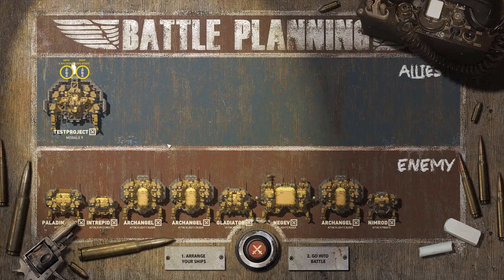Because I like to attack from the bottom, their critical components are at the top, their bridges are at the top of the ship. Gladiators are easy to kill if you get beneath them. Paladins are easy to kill, Intrepids. Negevs aren't too bad to kill from below, especially because the bridge is here. But Archangels have very well-protected bridges from below, which is where the ship is designed to fight from, which is something we need to keep in mind.